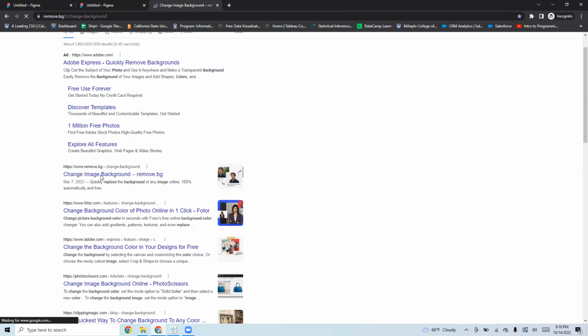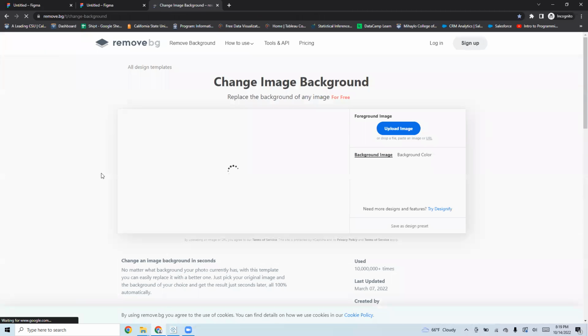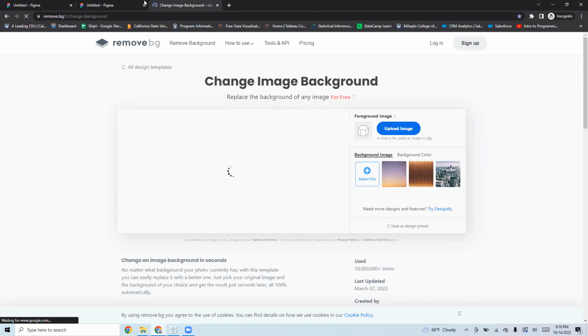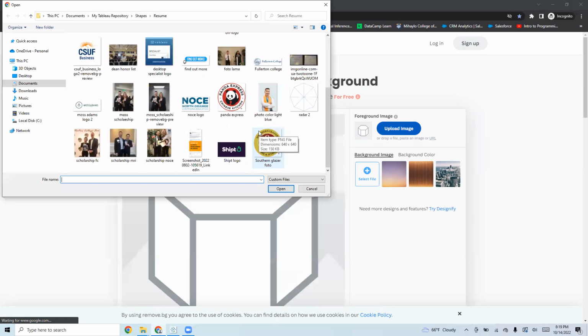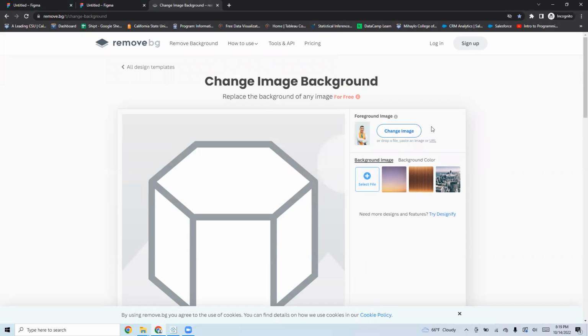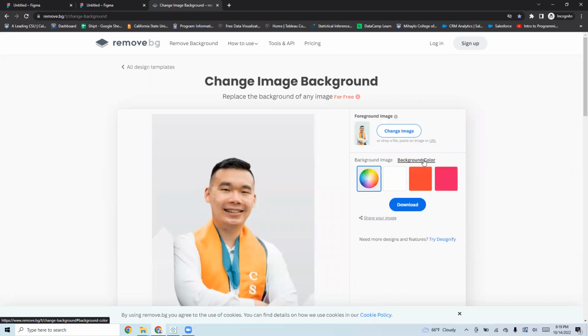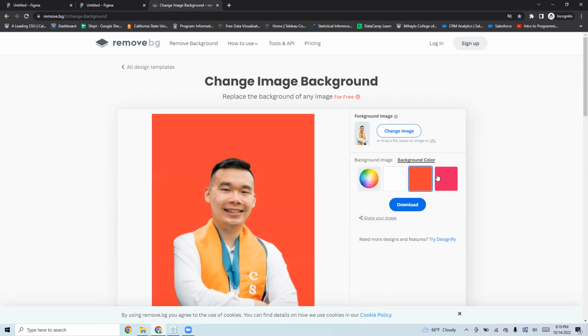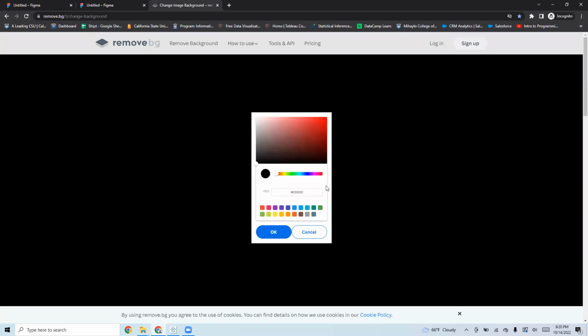This is safe, by the way, so don't worry. Just wait a little bit. And then you have this kind of background and then just upload it and then click background color. You can change to red, but in this case, please click this button here.